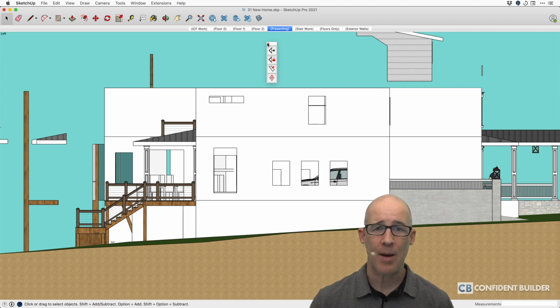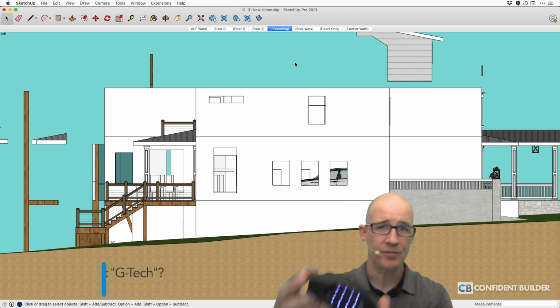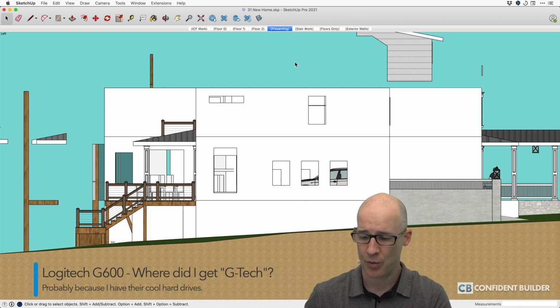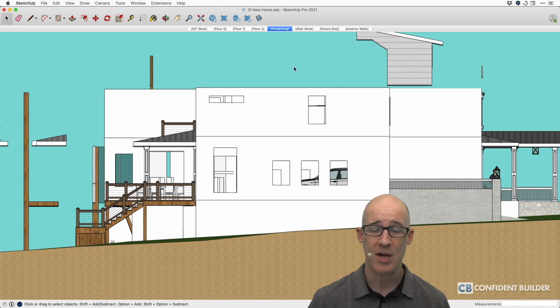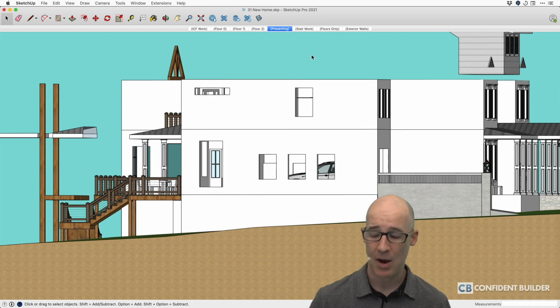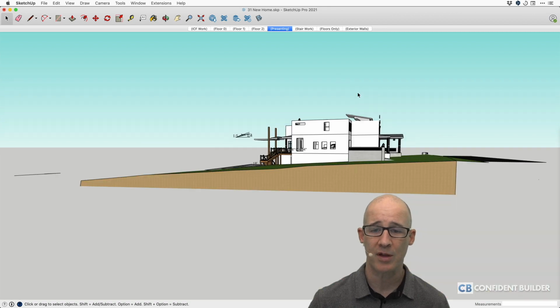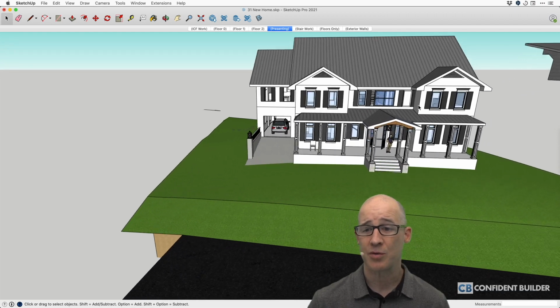So finally, as a wrap up, we're going to take a look at the software that I'm using for the mouse. On the Macintosh in particular, if you're going to get one of these MMO mice, which for me most recently was only $34. This is the Logitech G600. And at $34 with the $149 for the SpaceMouse, being able to basically switch in and out of all of my different views, and being able to zoom really quickly and get to where I'm able to unhide everything and show all my model, it's just really awesome.